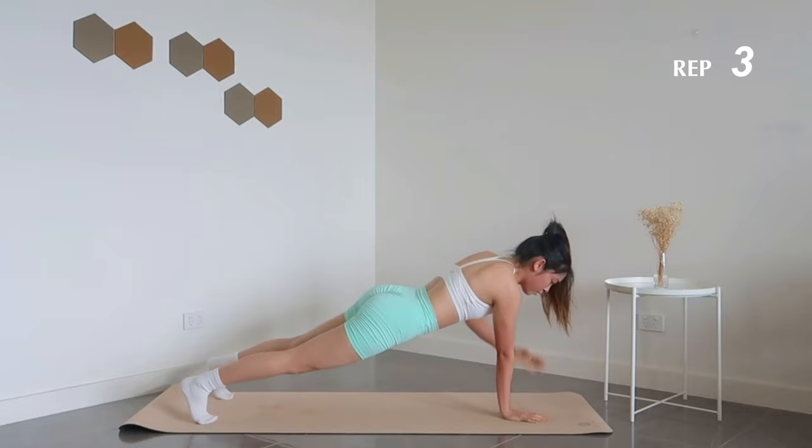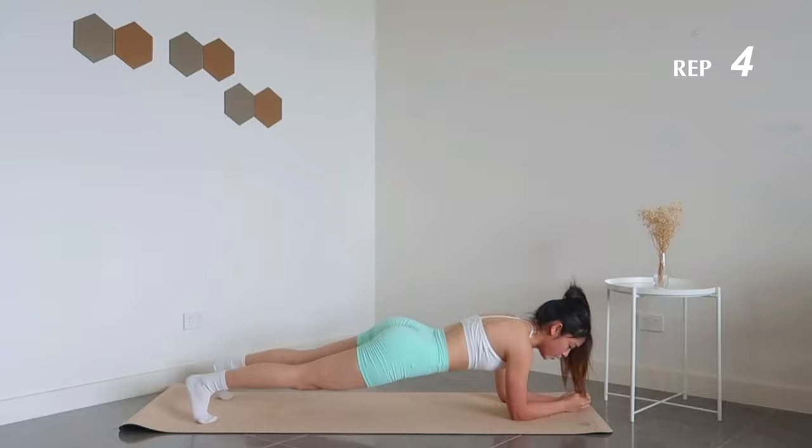As tired and sweaty as you are, it's already too late to stop here. We've already committed this much, so let's push through this together.